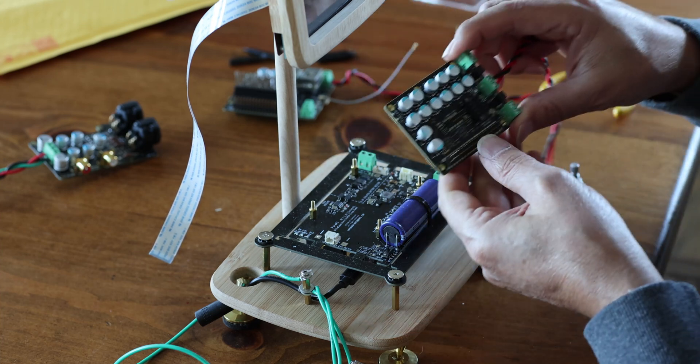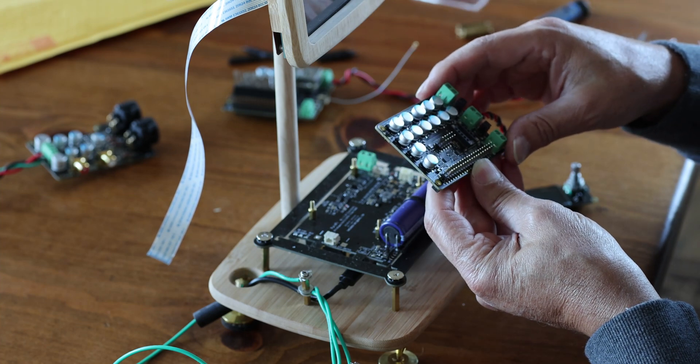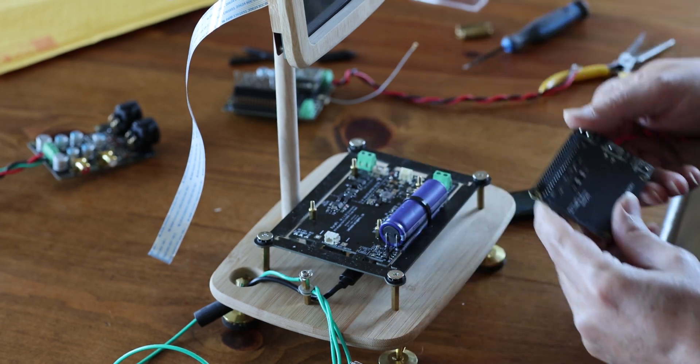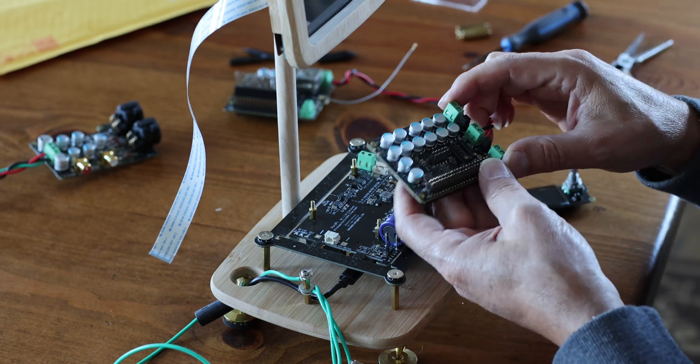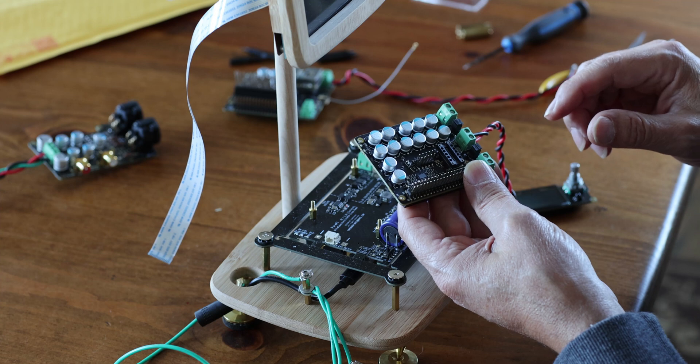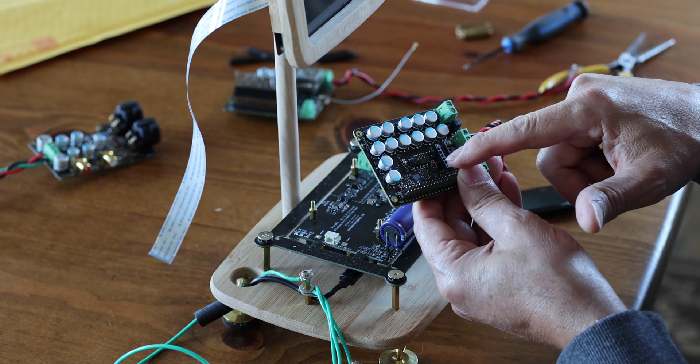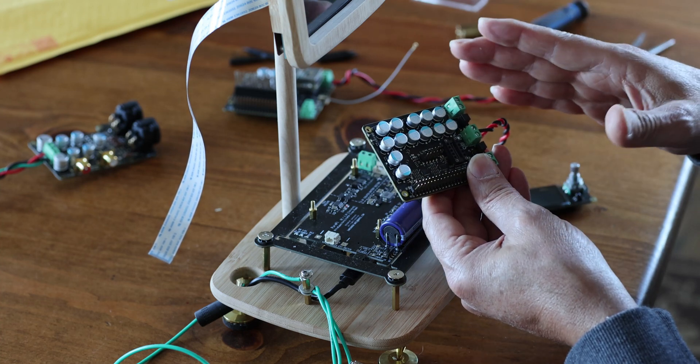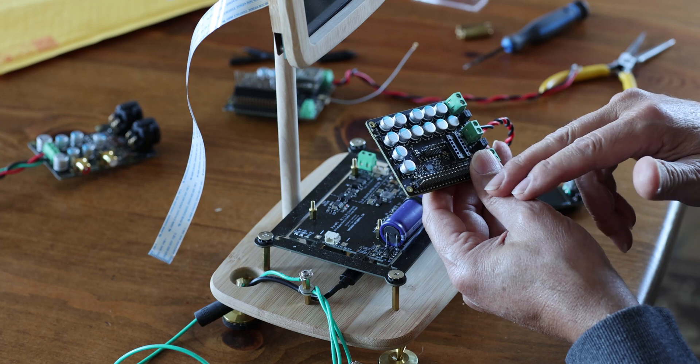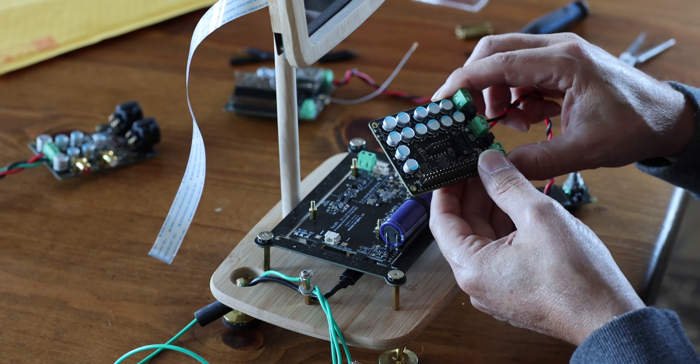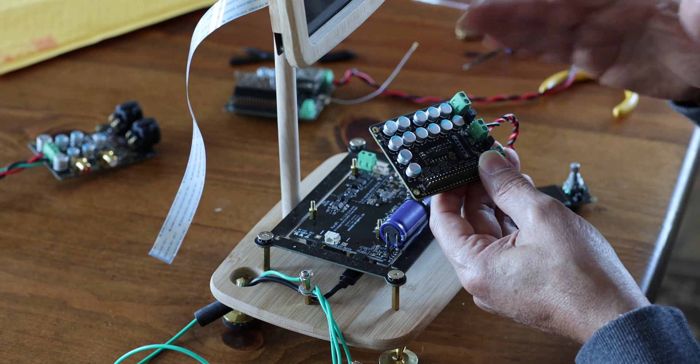On top of that, this is what we have the DAC itself. This is the dual mono version 2. Just happened to have a copy of it for a couple weeks now, thanks to Ian. This is going to be released fairly soon. It does sound a tiny little bit better and it's got a nicer layout for all the components and also how you hook the power supply to it. There's two chips in here, so one for the left channel and one for the right channel and that's why we call them dual mono DAC and because each chip has a stereo you can basically create a balanced output, a true balanced output. Now you have four DACs running the show.